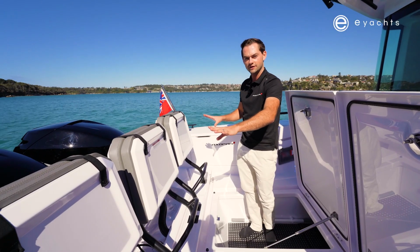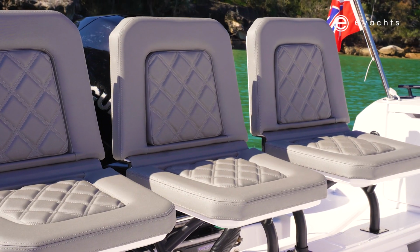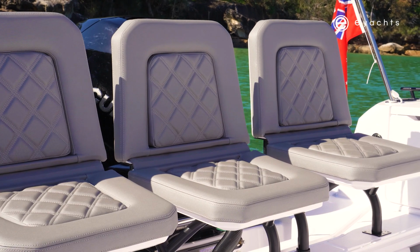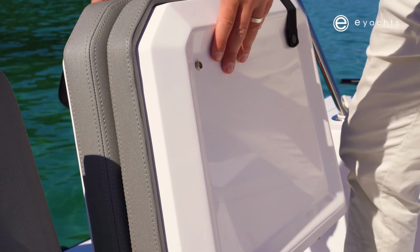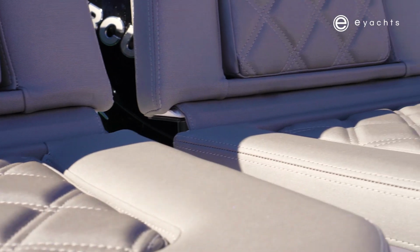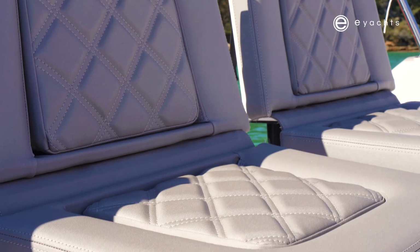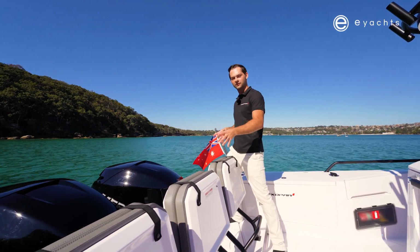We also have fitted to this model the three aft seats. It's good if you want to get more people seated close to the wet bar or at low speed out the back of the boat. These seats are very simple. They are removable, so you don't have to have them installed on the boat at all times. As well as the seats on the stern of the boat here, we can also put a ski pole.